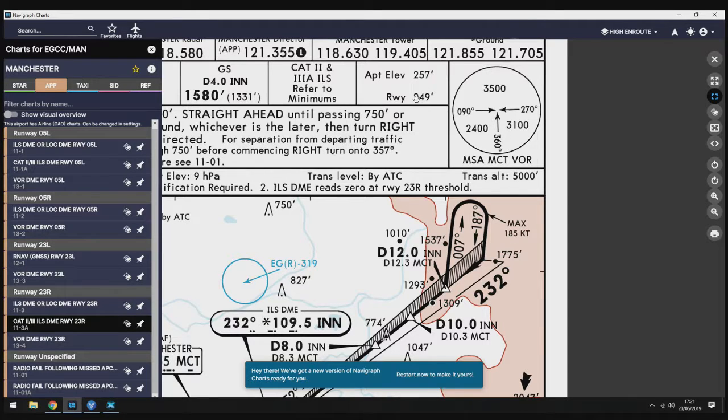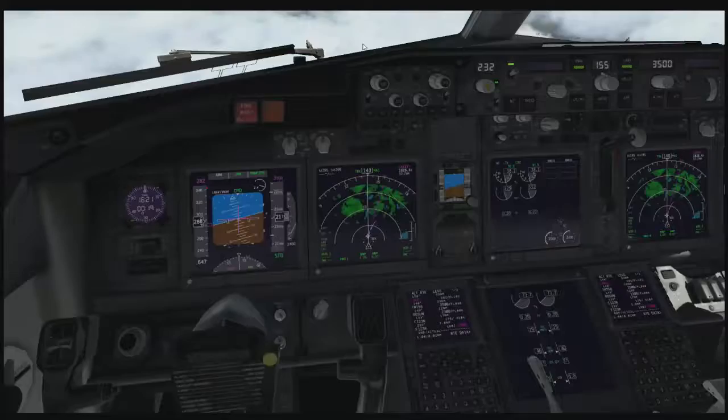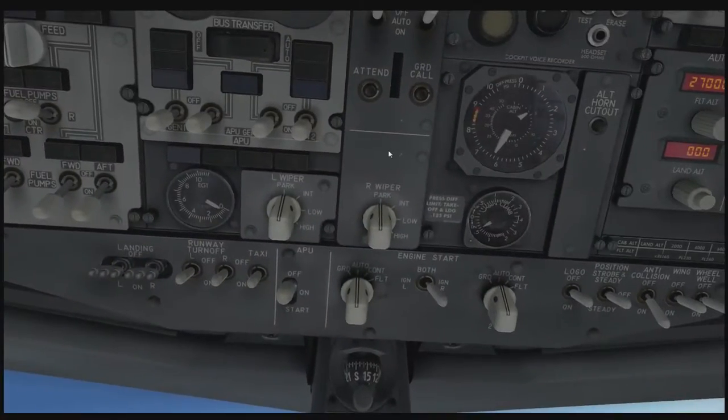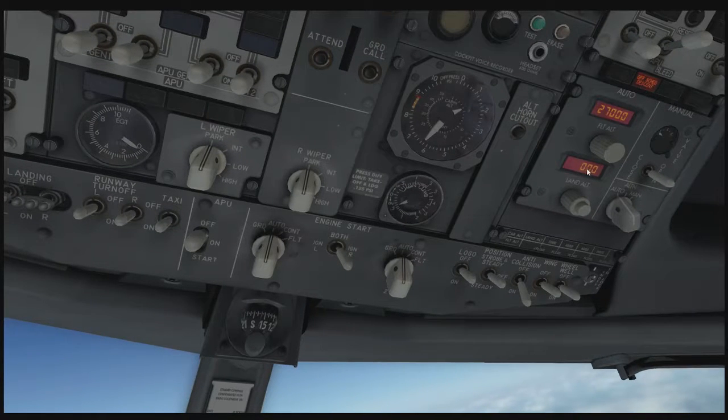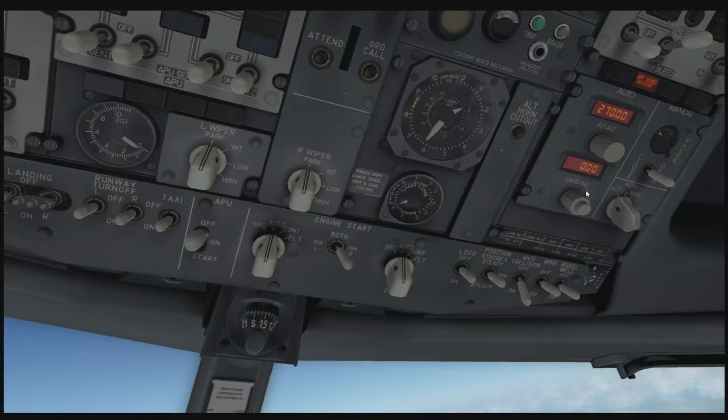So it's 249 feet. Now, to tell the aircraft how high the landing is, we need to set this number here, okay? This only goes up in blocks of 50, okay? So because it's 249, it's closer to 250. So we'll set the land altitude to 250. If the runway elevation was 210, you would set this to 200. So hopefully that makes sense in terms of the altitude for the landing, okay?